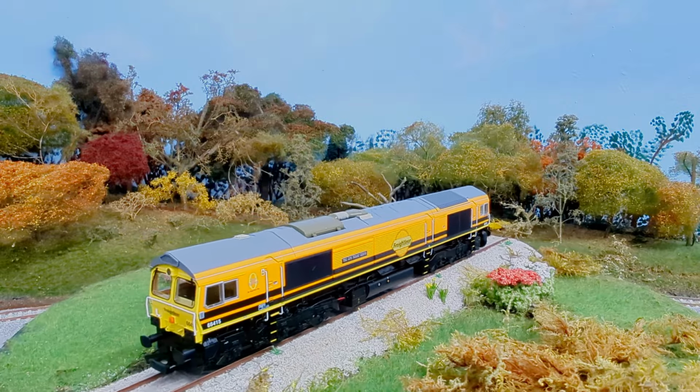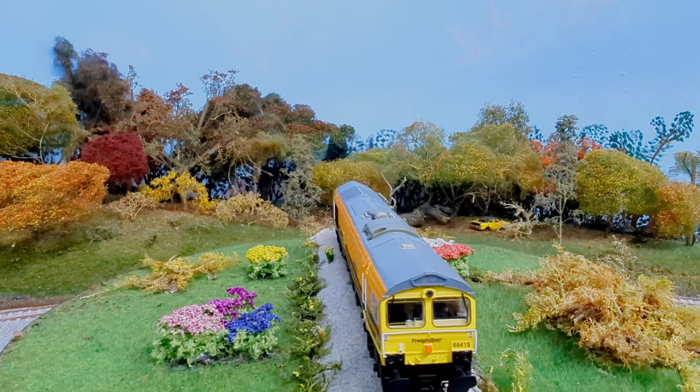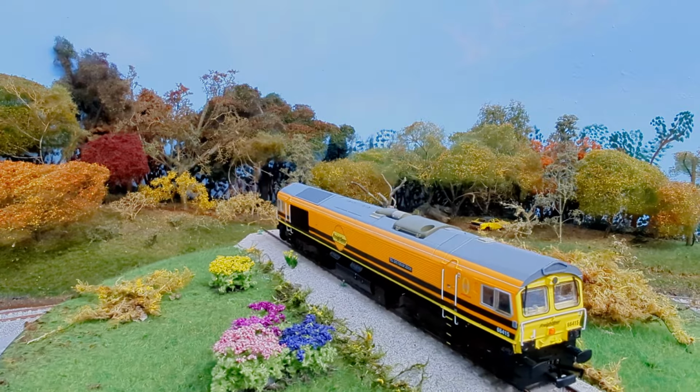As you can see, this is the low emission variant. It's got the extra door on the side. So this is the second low emission variant I've now got, the other one being the Bachmann model.